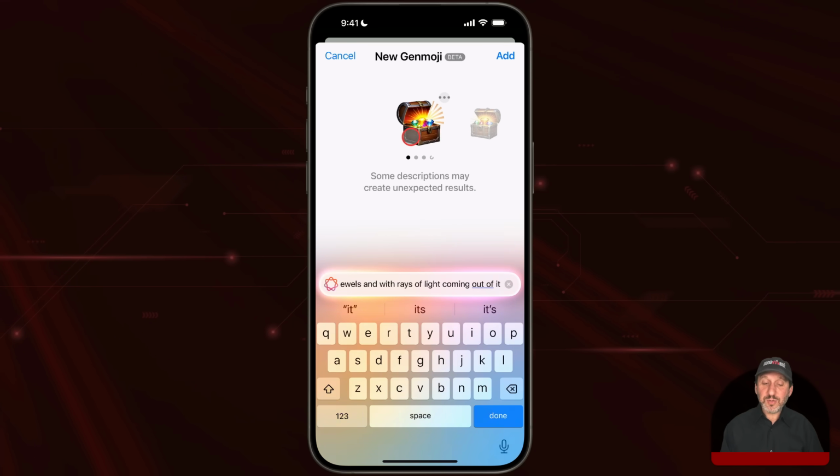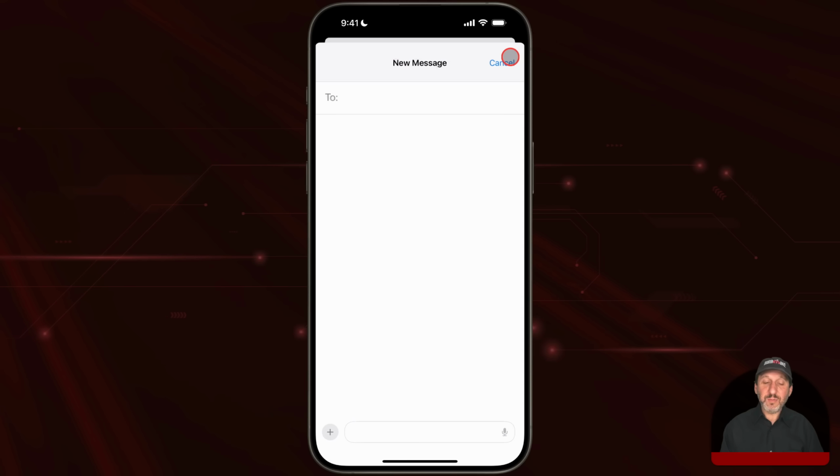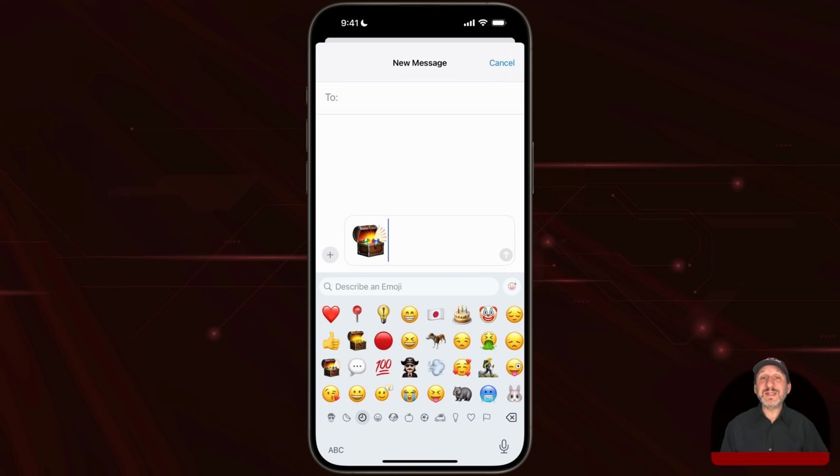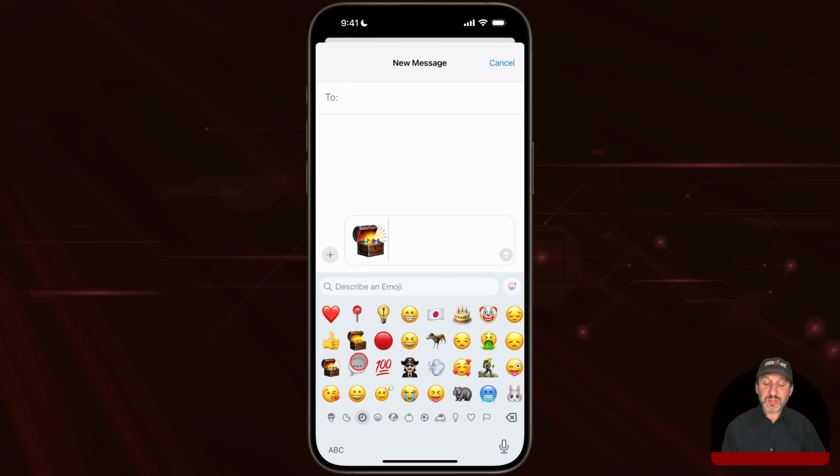So now you can add, and what it'll do is it'll add that to your message, and it looks like an emoji character. It's actually a little inline image. So the person on the other end doesn't need to have this character. They won't. But what they're going to get is a little inline image that then they would see in their text. But also notice how it is added right here to your favorites. So you could get back to it and reuse this if you want.